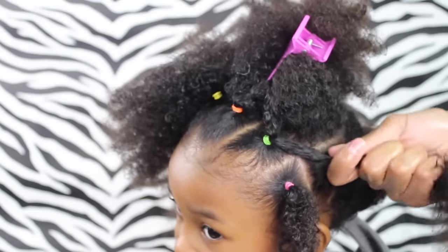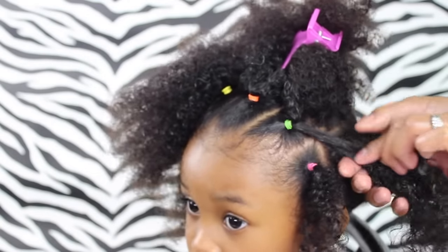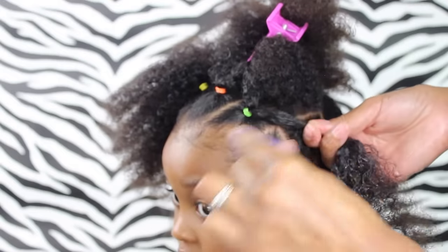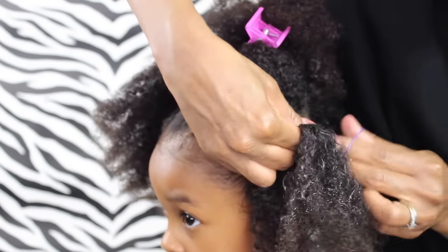Spray some water in it, for her hair to be nice and moist. And you want this to be kind of tight. You okay? Mm-hmm. So, just gonna put that elastic here. Let's put it in.